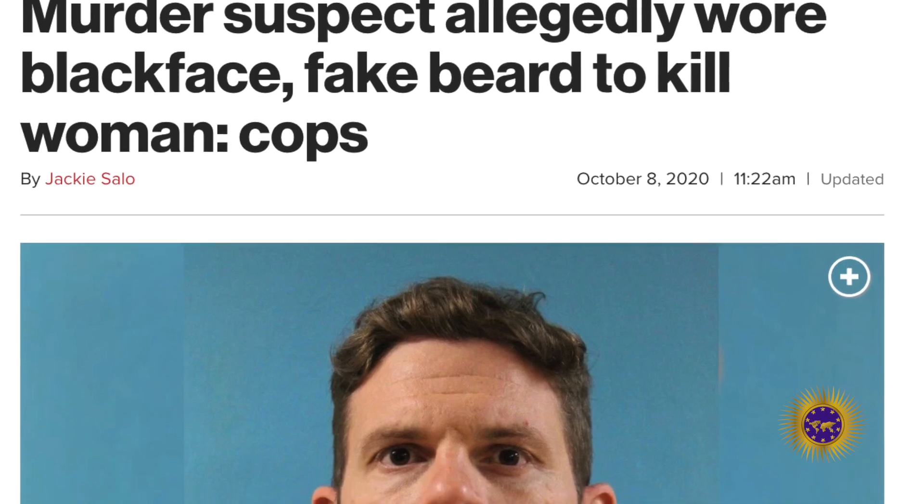Think about it — if a brother resembled that look, he could have been endlessly charged with murder. Luckily they found the evidence, but what if they didn't? This is the danger that Black men face daily living in America. An innocent Black man could have been caught up in this because of these people's sick obsession with Black people. If you're going to do something, do it — don't sit up there trying to make it look like a Black person did it. This story is proof of what I was talking about. Leave me a comment on what you think about this situation. Let me know if you're as tired as I am.